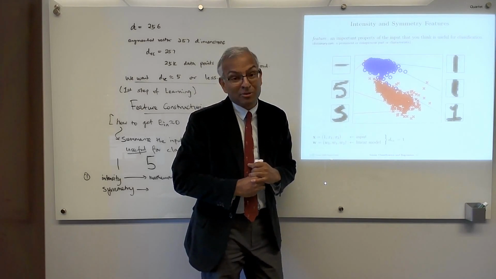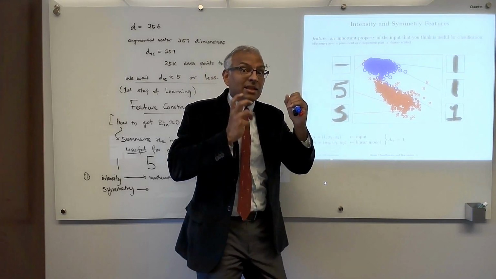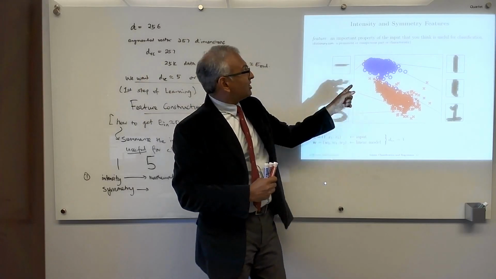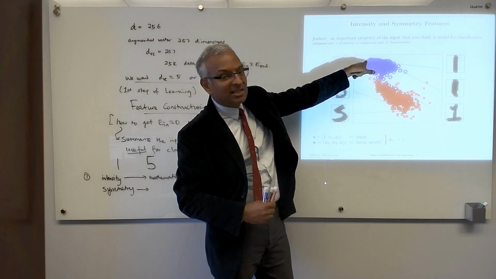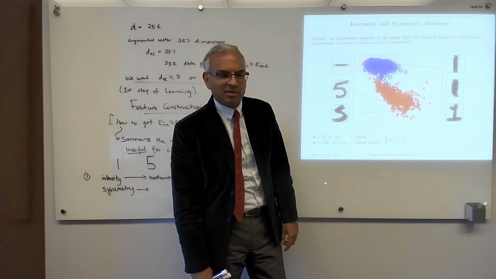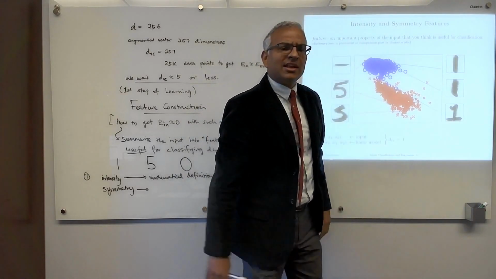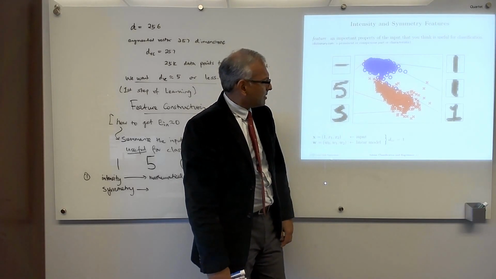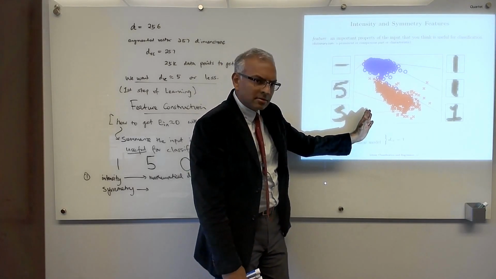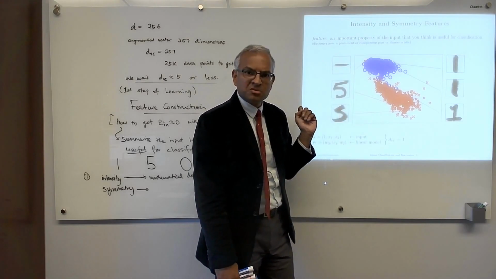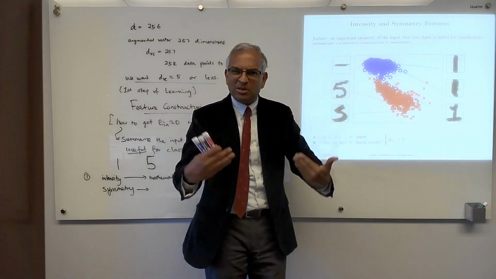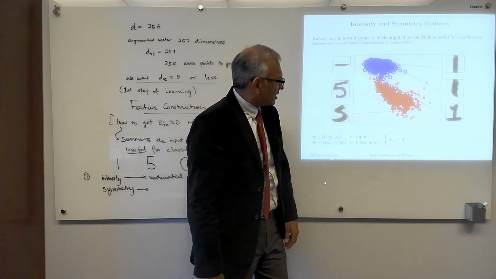And you might think to yourself, what if I used the most complicated model in the world and tried to make it so that this was indeed classified as a 5? You'd have to contort and do this and that and so on and so forth. So you might think, what would happen there? But this is the data in my intensity and symmetry features, and you see that data comes in all shapes and forms, and we have to be ready to deal with this, in some sense.